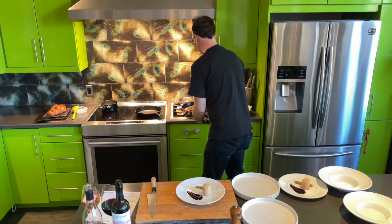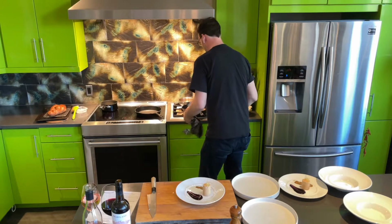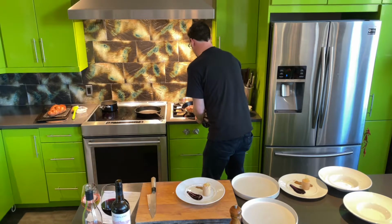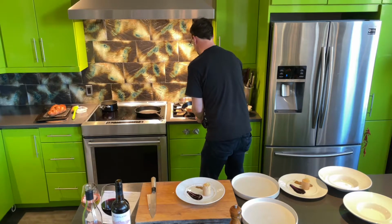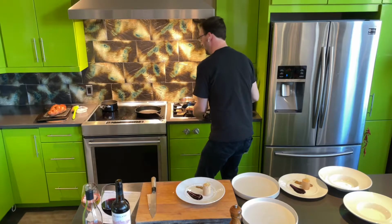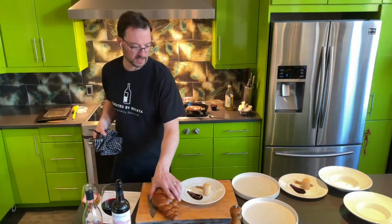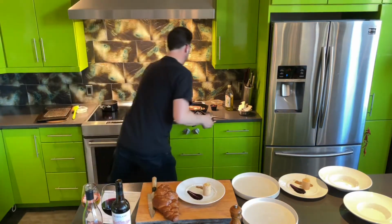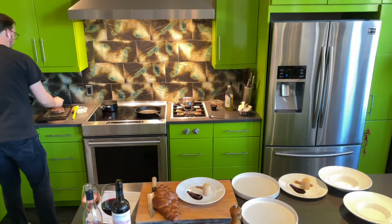I'm going to spoon some more butter on this. I'm going to turn it upside down. Also spoon some butter on it. And now the brioche is going to come off nice and warm that we're going to slice up with the foie gras. And this guy is going to go right on there.